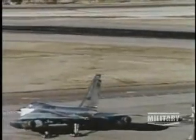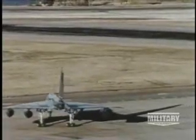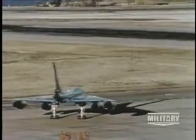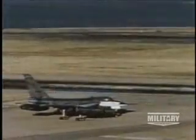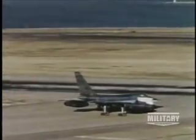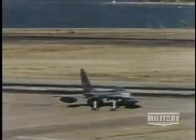The man who actually made a lot of those kinds of decisions was Beryl Erickson, the test pilot, because the airplane was effectively his responsibility. Only a very small or partial fuel load was put on board the airplane. It was decided not to use the afterburners during takeoff. The primary mission objective, as Beryl relayed to me a number of years ago, was simply to see if the airplane would fly.